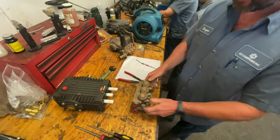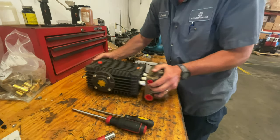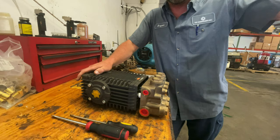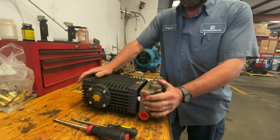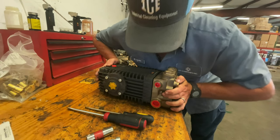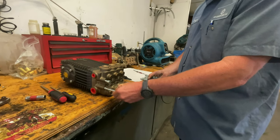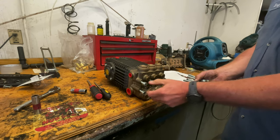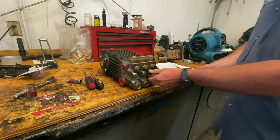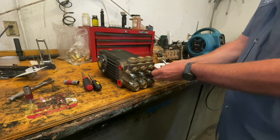Now that all three chambers have been rebuilt, we're just going to line our hose up with our plungers. Then you're going to push on, and it's going to take some force. It's a little bit easier because the pump is going to still be mounted on your skid, so you've got some resistance to push against. You just want to give even pressure, and we want to get the head of this pump completely up against the crankcase before we start putting our bolts back in. So we've got it up, and now we're just going to go back with all eight bolts. If you're using impacts and things like that, that's fine, but make sure you start by hand so you know you're not cross-threading anything. If you cross-thread something into this aluminum crankcase, it's not good.